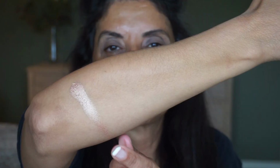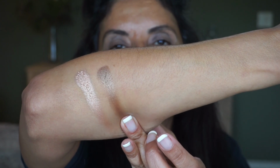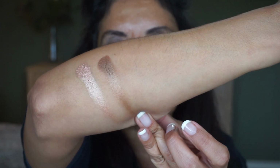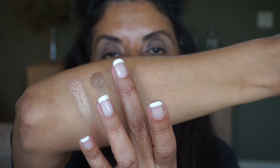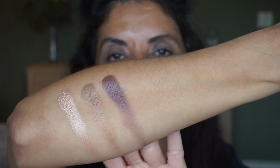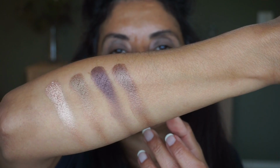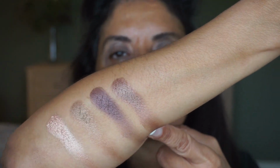Okay, I can feel the ribbing texture of the shade, the lines on the top of the shadows, and this is a pretty shade. Let's swatch it. Oh. So that's a nice shimmer shade, and it's light camel. The next one is tan, and this is also a shimmer. That's a pretty bronze shade. So pretty much all of the top row are shimmer, and this one is burgundy. Oh wow, it did swatch very nicely. Sorry, dark burgundy. The next one is a dark brown, and this is also a shimmer. That kind of looks like a rose gold almost.